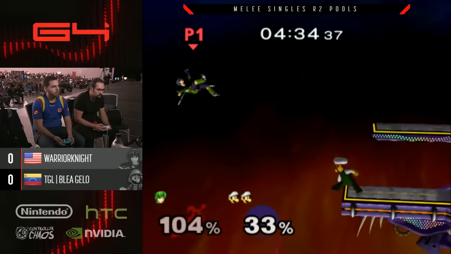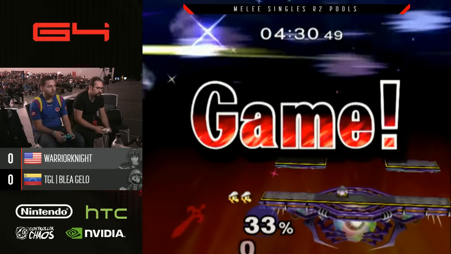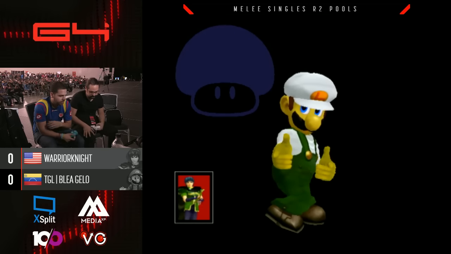If I recall correctly, I think Luigi has a 3-frame jab. Not sure. And that was a clean 2-stock by Blea Gelo to take game one. Yeah, he's got to be feeling pretty good about that.